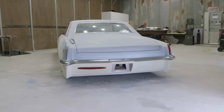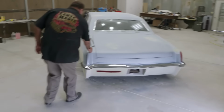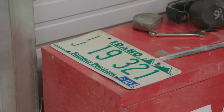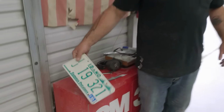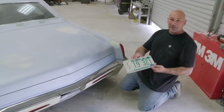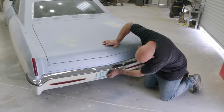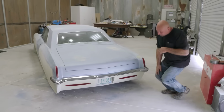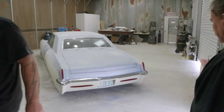Yeah. Hang on a minute. Jack, you're back on here. Jack's back in business. Pulling out all my tricks to help Victor make this decision. Okay, you got the bumpers on, put the license plate in place, just flesh out the car. Maybe that'll help the taillight choice go a little smoother. I don't know what your registration is, but I know you like potatoes, so I know you're a fan of them Idaho spuds, so I just picked that off the wall. It's got a good look. Drum roll, please.